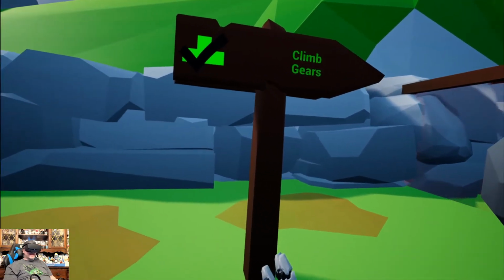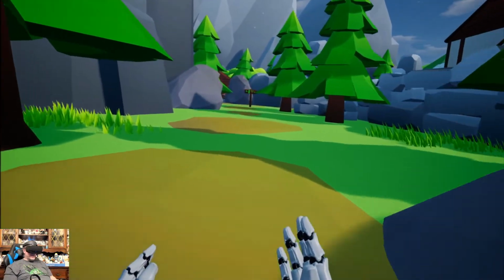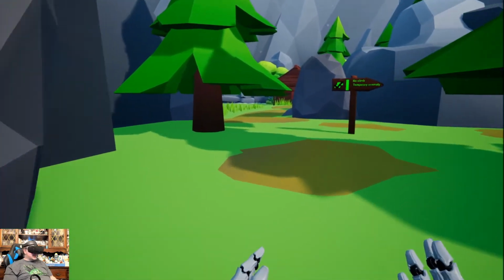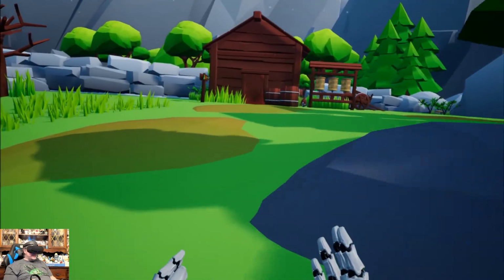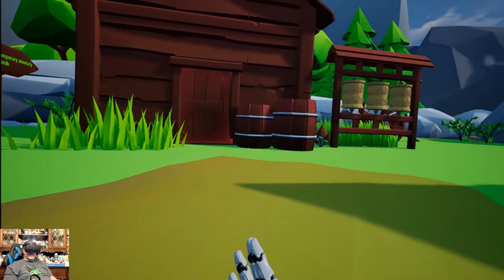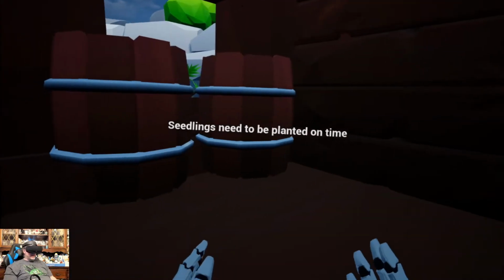Some of these are checked off. That's the one we finished. So I guess that one was checked off, if I remember correctly over here. Yeah, it was. So we solved that just by opening the refrigerator. That's not exactly what I anticipated would happen. I'm going to go for the green ones. This one's got a green one and a red one. And it says we're supposed to be able to climb here. So seedlings need to be planted on time.